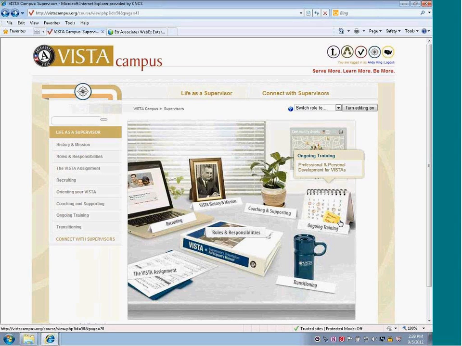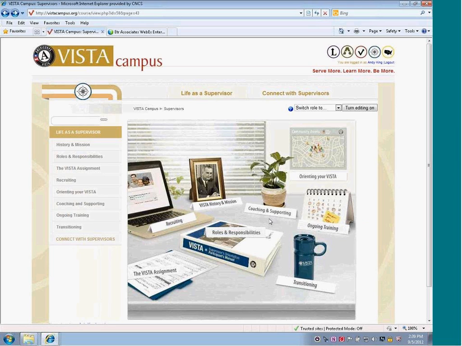So lots of different topics. Those are all listed on the calendar that I saw a minute ago on the campus. So your members at any time can see what's coming up and they can click through and register to join.